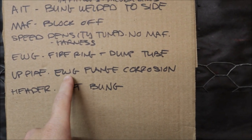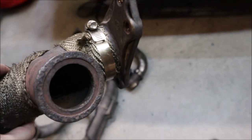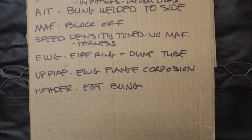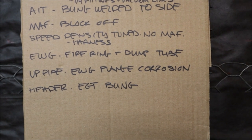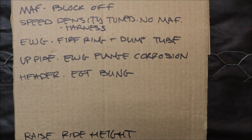The uppipe — we'll go over that. Where the external wastegate and the flange meet is completely corroded. There's so much corrosion on there that the two aren't even butting together. Nightmare. It is a stainless steel uppipe. Somebody welded an external wastegate steel pipe to the side of it, and it is not looking so good.